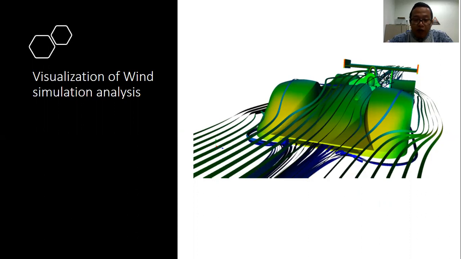They will try to design the car to reduce the airflow, and the stability also. Not only reduce the airflow, they also need to consider the stability. If the car is not stable, it can be a problem, maybe rolling or something like this. So this is a kind of visualization also.